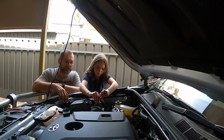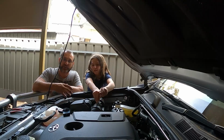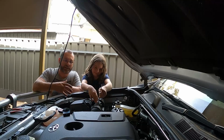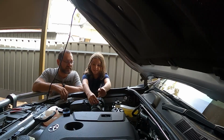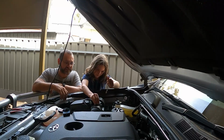Gets this airbox out. I think it's important to get your kids involved, especially like a mechanical. You know, if they're stuck on the side of the road when they're a bit older, they know what to do, at least basic stuff. Abby enjoys it, she gets out. Definitely. Instead of stuck in front of the iPad as most kids are.